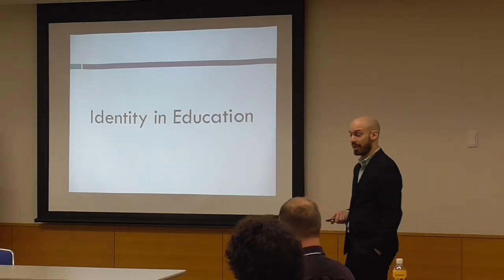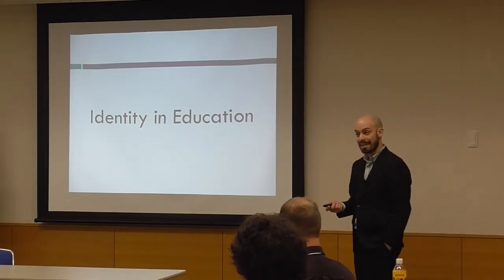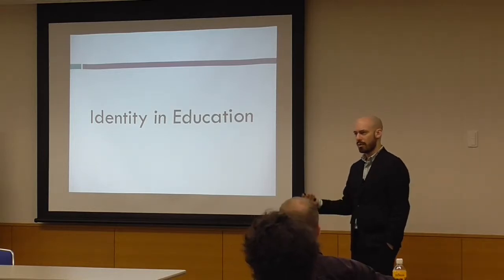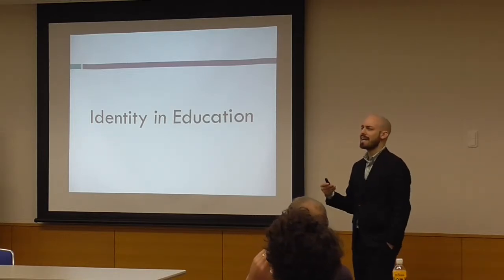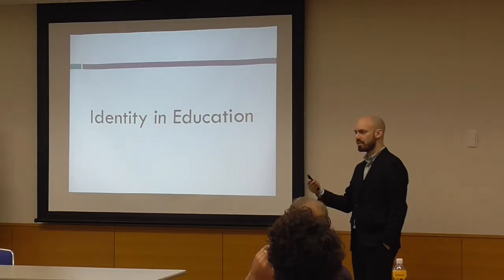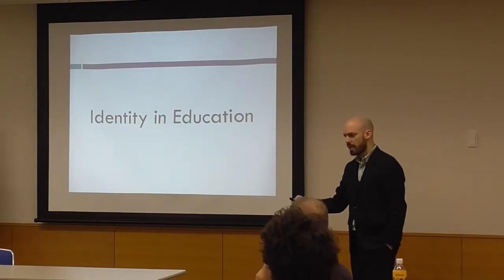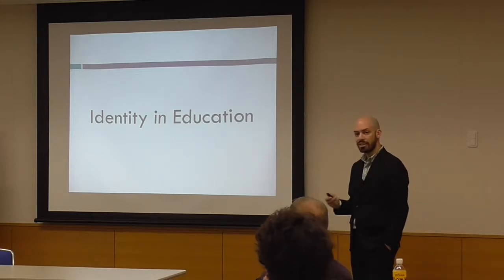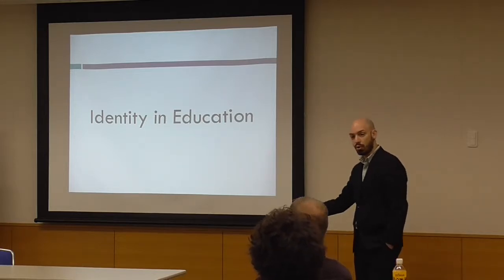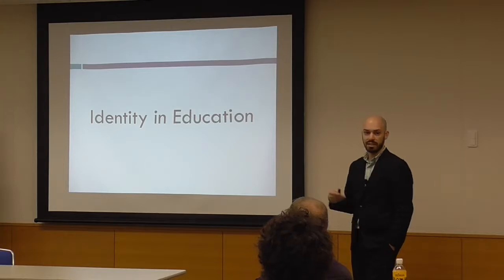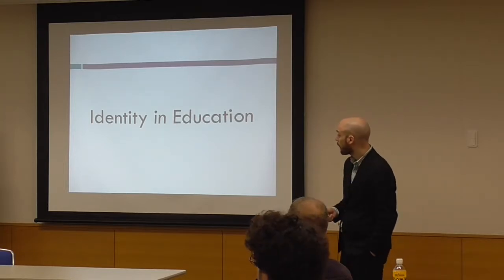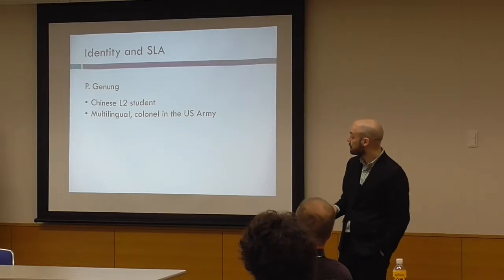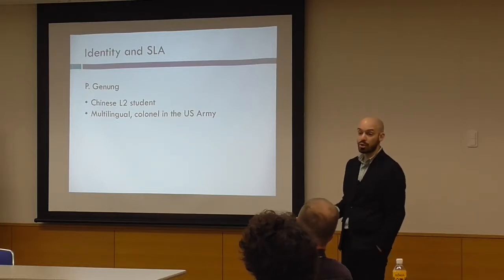So that's, in a nutshell, what an identity is. Why does it matter in education? Well, identity is connected usually to learning outcomes, based on the idea that how a student's identity relates to the subject matter being taught is going to impact largely their motivation toward the subject and their interest in actually getting something out of the course, or their interest in, let's say, doing the homework. So let me give you a few examples. This is Patricia Genang. She was studying Chinese as part of her PhD course.